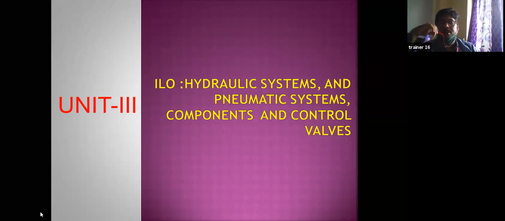So why are we going especially for these hydraulic and pneumatic actuation systems? These mechanical actuation systems are somewhat complicated. So I told you that by replacing all these mechanical actuation systems, we can go for hydraulic and pneumatic actuation systems. So the maintenance is very less, and the damage is also less. I told you clearly, this is very simple and easy, right? Hydraulic and pneumatic actuation systems. So these are also purely mechanical only.